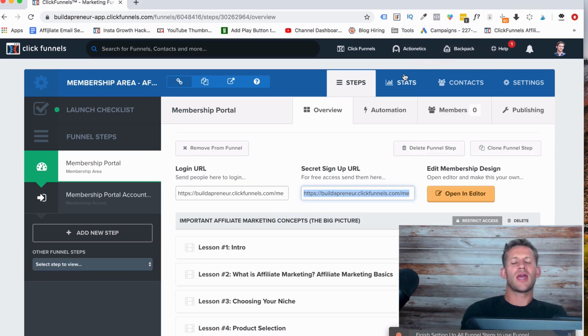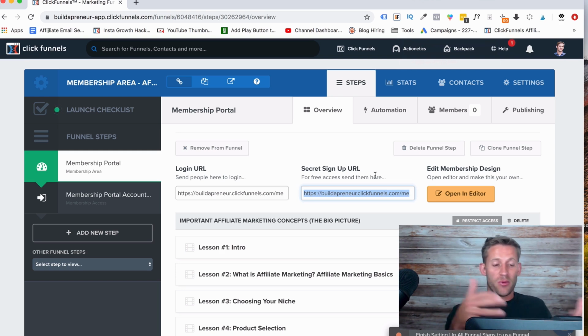I'm going to take a quick look at the membership area. One of the strong points of ClickFunnels is if you're selling any kind of digital product or digital course, ClickFunnels can actually run that as well on the back end. So you can host your courses inside of ClickFunnels and really easily, without any integrations or anything, give your students access to courses when they buy it. And if you've ever bought a ClickFunnels product, you'll find that they do all their own hosting inside of ClickFunnels.